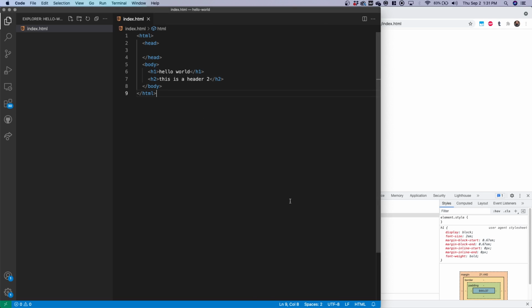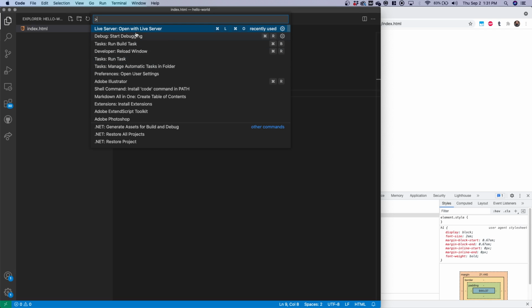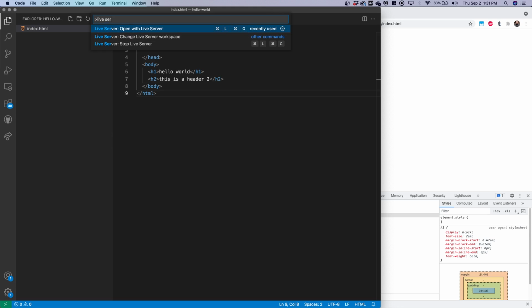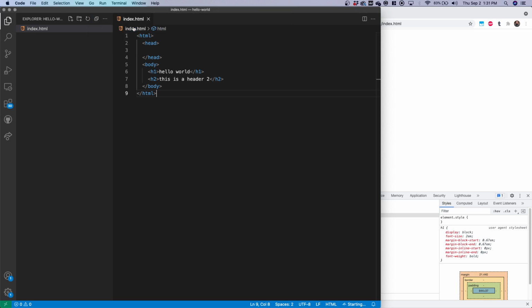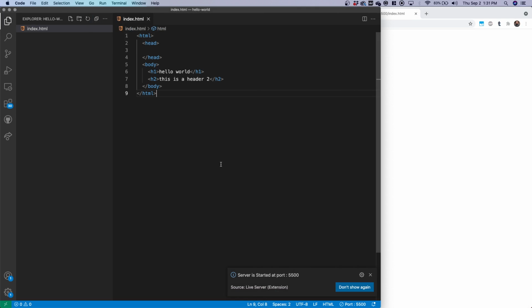What that looks like is launching the live server first. Currently in this workspace in VS Code, I don't have the live server up yet. So if I do Command-Shift-P, I will get the prompt for typing in commands inside of VS Code, and I type in live server, and I'll get some options here. The one I want to pick is Open with Live Server. I click that, and it's going to launch a live server instantly and show me right here at the bottom of VS Code the port that it's using. It starts with port 5500.